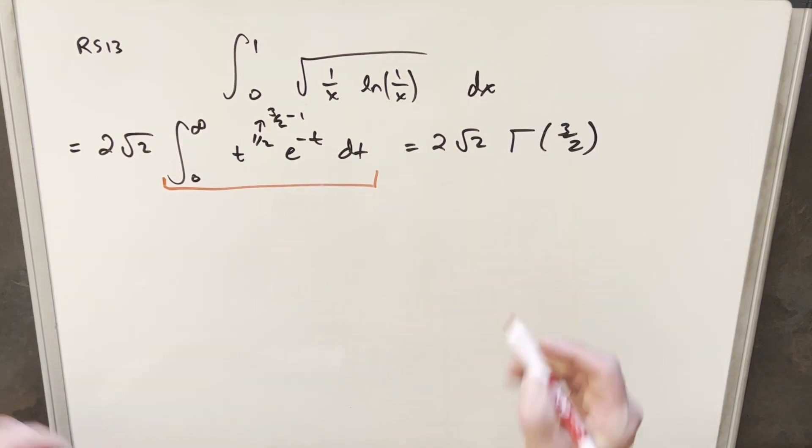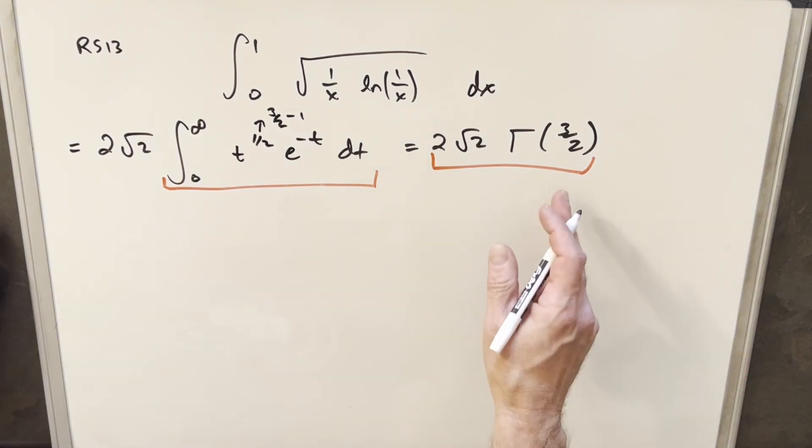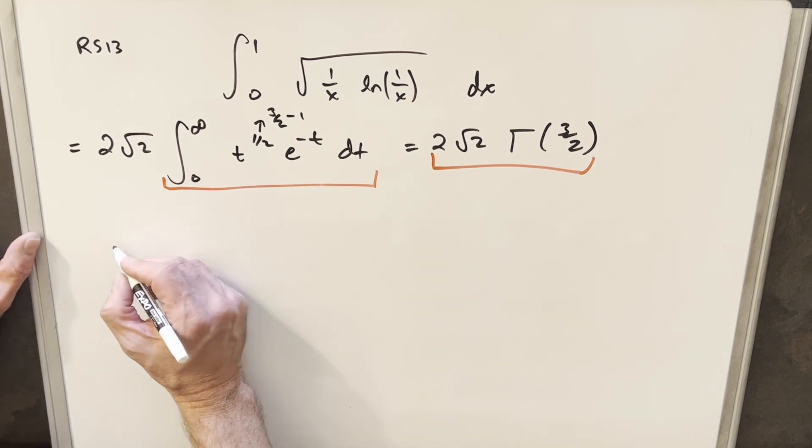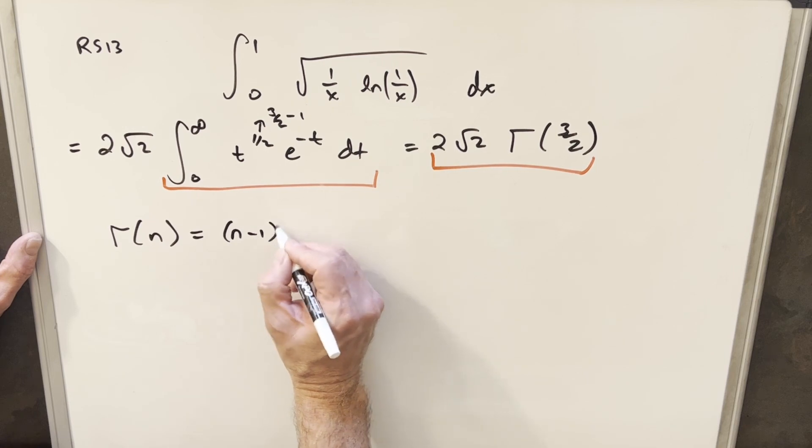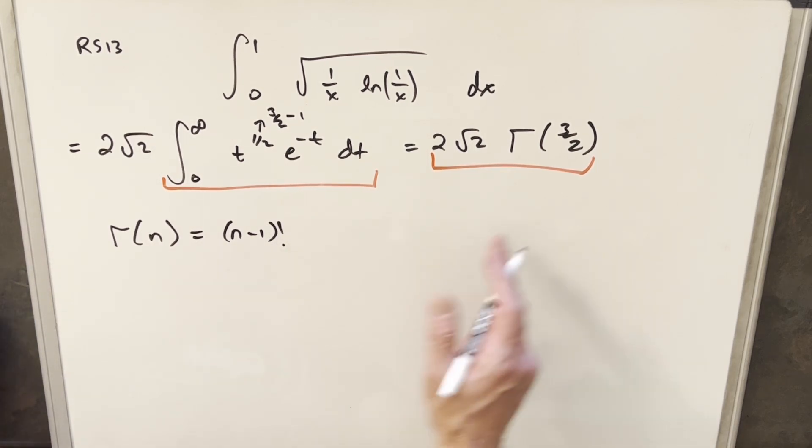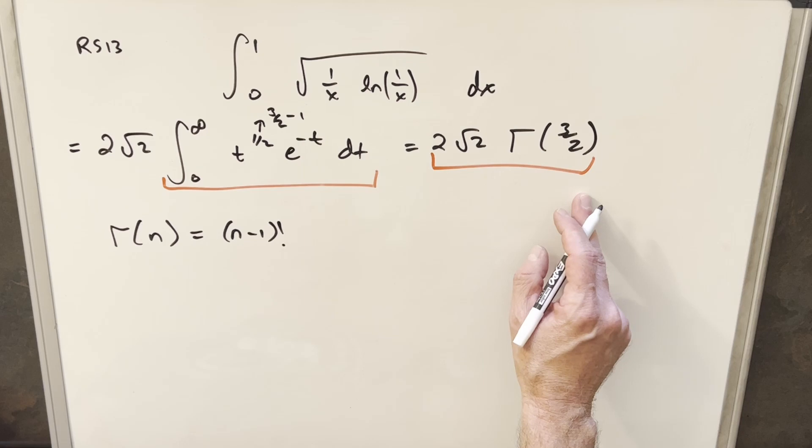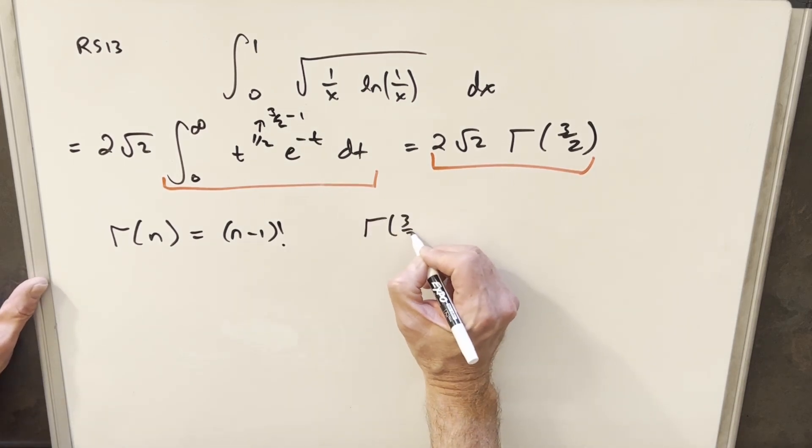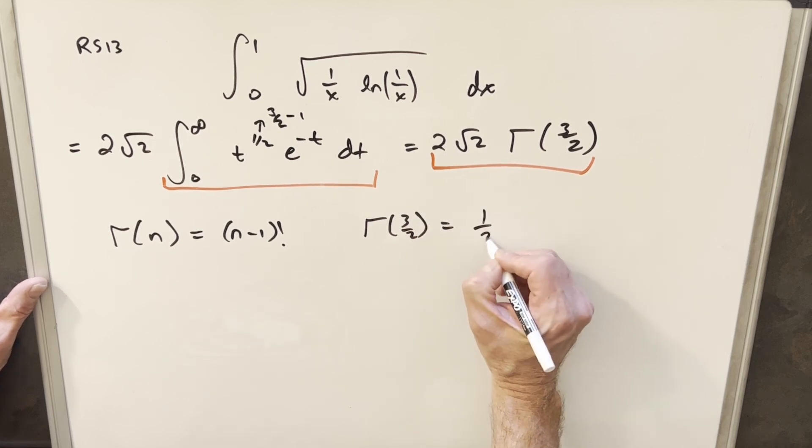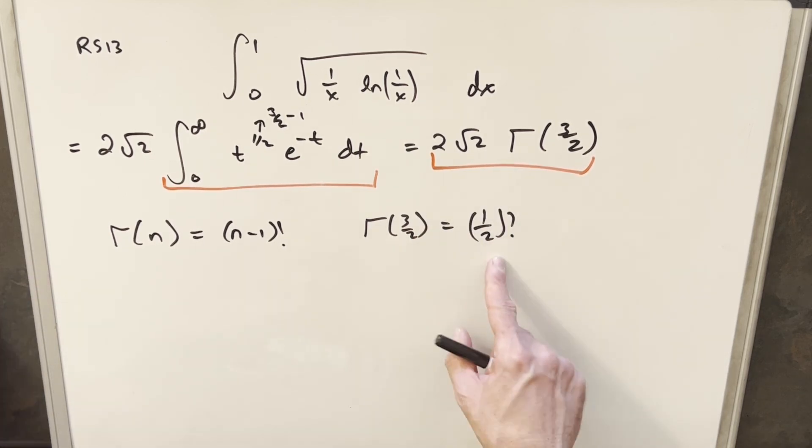Now at this point, you can almost leave it this way. We have a form of a solution right here. But typically we don't want to leave the gamma function in our solution like this. So the question is, what is this gamma of 3 halves? We do have a way to equate the gamma function to factorial. Gamma of n is the same thing as n minus 1 factorial. That would be easy if our input was an integer, but using this formula, we're saying that gamma of 3 halves is 1 half factorial. We do have a way to calculate the value for half factorials.